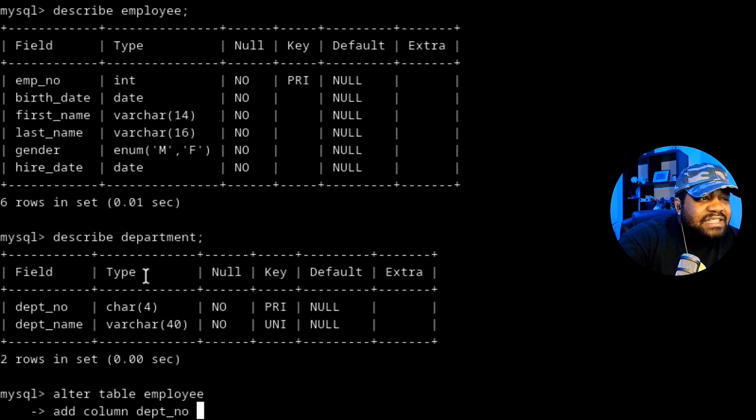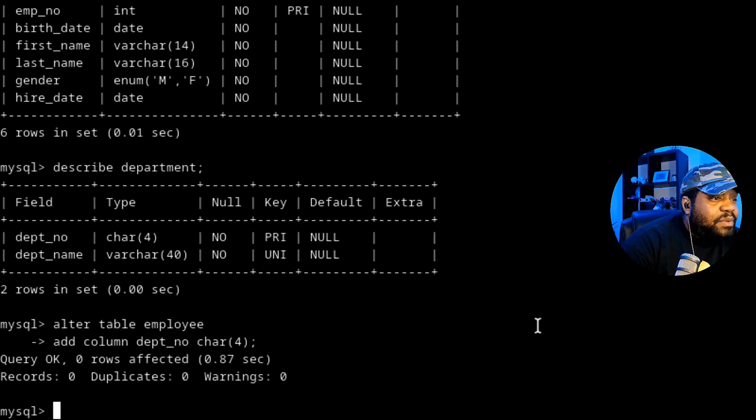And that's why I described the departments table as well. Department number is char, so characters, and 4 characters. So let's go down and put the exact same thing. So char, and then in parentheses we put the number 4 in there. And let's put a semicolon at the end of it, and this will alter that table. Boom, and we're good to go.